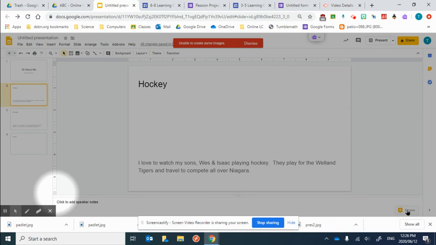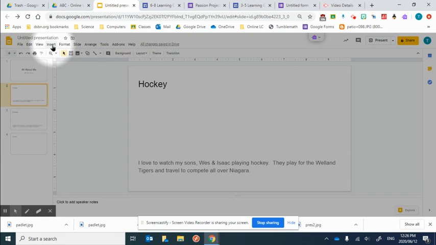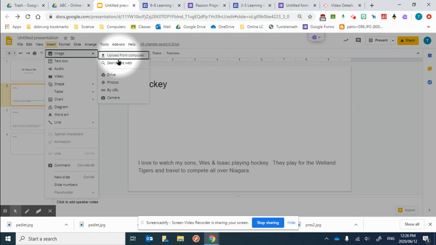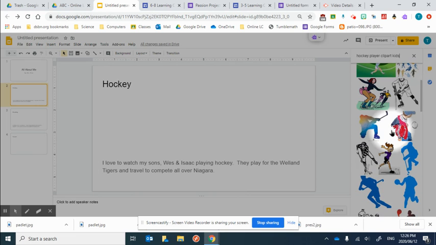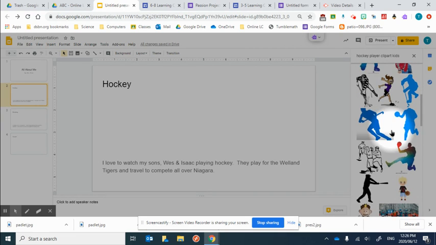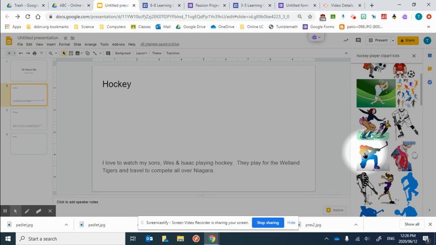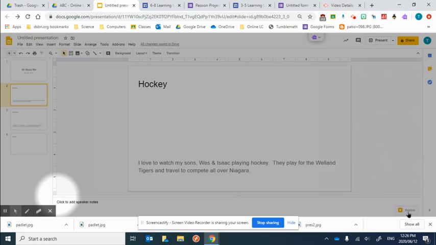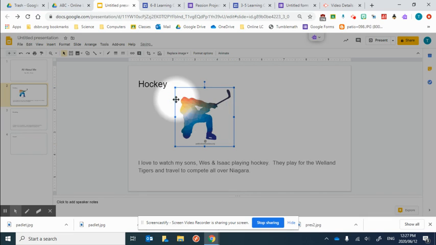And all of a sudden, oh, it's giving me a message, unable to create some of the images. So I'm going to dismiss that. It's not letting me insert that particular image. So I've got to go back and pick a different one. And notice how it'll remember what I was on. So I'm going to go look for, oh, this one's pretty cool. Select it and insert it. So now I have an image that matches my text on my slide.